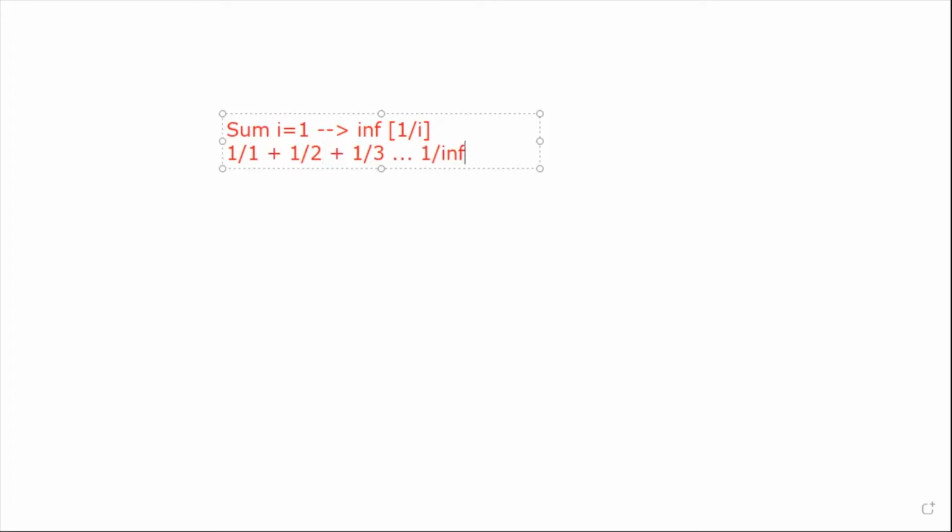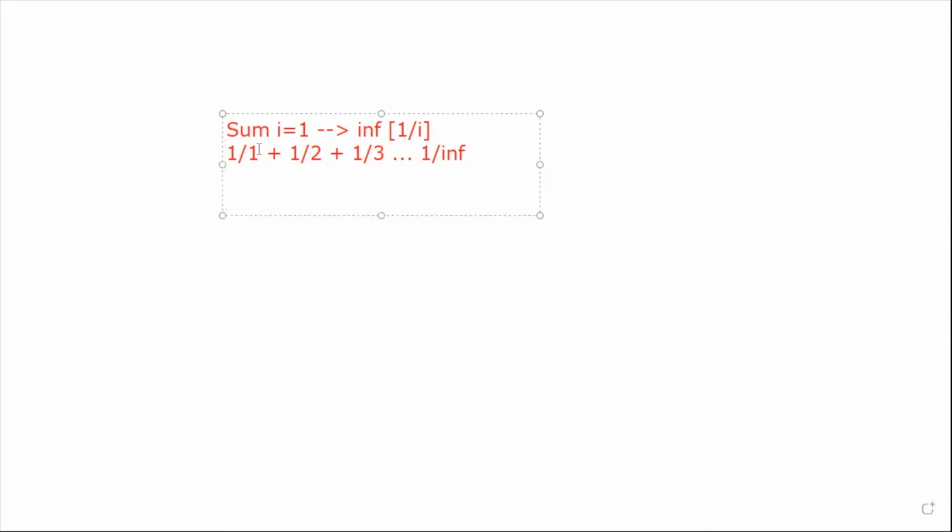So if it converges, that means it's going to be equal to some finite amount. For example, it can equal 2. If it diverges, that means it's going to equal either positive or negative infinity. Now, on first glance, we see that 1 divided by infinity is obviously going to go to 0. So after a certain point, it looks like we're not going to actually see any change in the series, so it must converge. However, that thinking would be wrong. And the only way to tell is with the series integral test.